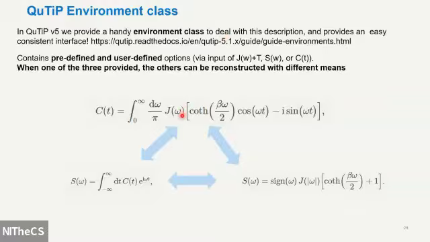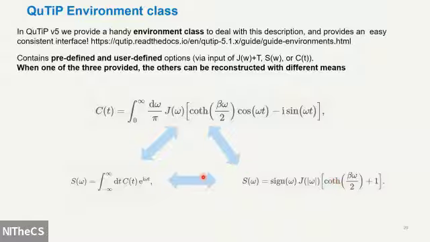A guy in our group, Paul, and a student, Gerardo, added a really nice functionality, I think, which basically has this sort of symmetry. Maybe you know what the spectral density and the temperature is. You could define a bath with that, and it will automatically calculate for you the power spectrum and the correlation functions. But perhaps you only know the power spectrum and the temperature, in which case it will get the other ones. Maybe you know the correlation function, so it will calculate the other ones for you.